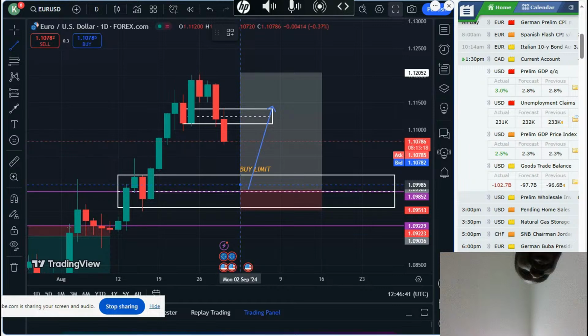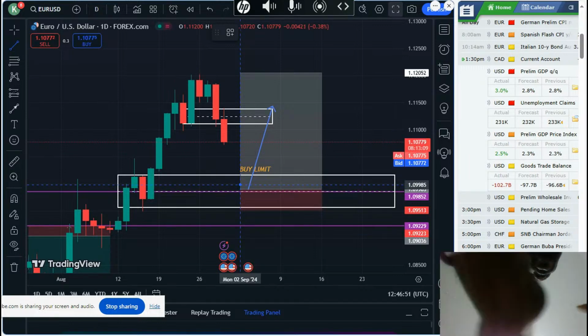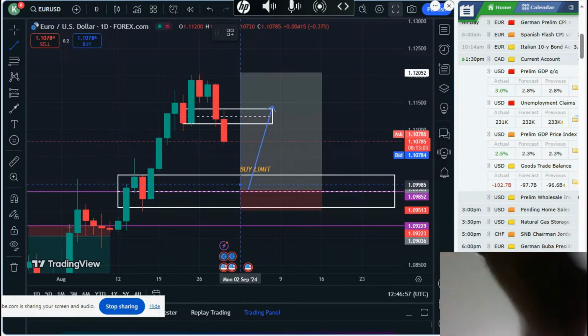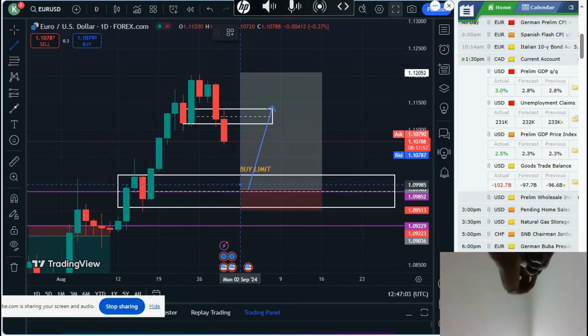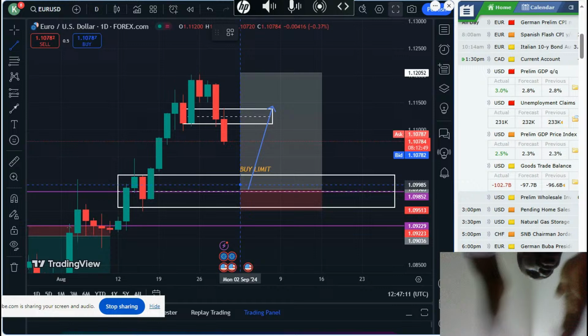It will look for an upper resistance, and every pair, the Euro USD, the GBP USD, and the USD Swiss franc, would move in tandem. So if, for instance, the Euro is buying, that is when the USD Swiss franc will sell. But at this point, Euro USD is selling, so USD Swiss franc will buy. So they're like opposite in nature, but they move in tandem based on the dollar, USD Swiss franc and Euro USD.